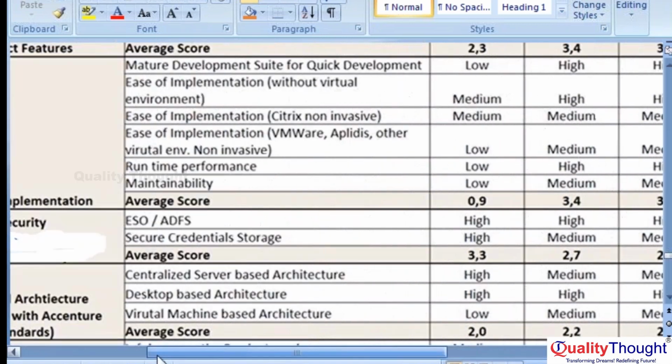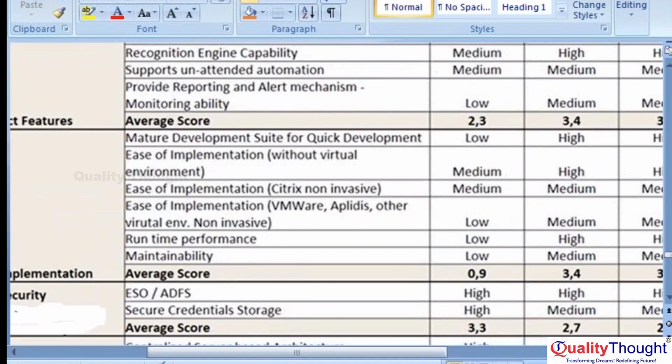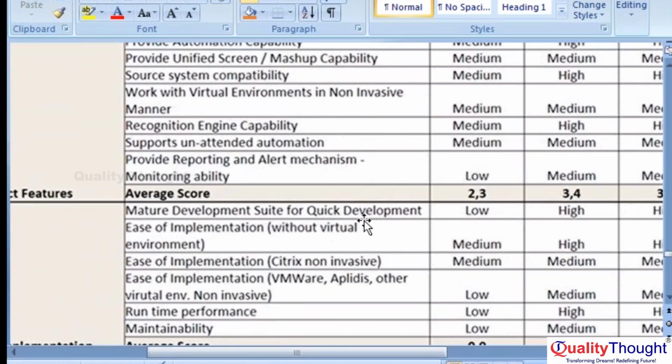By considering all the points, mature development for quick development, ease of implementation, runtime performance, and maintainability, the basic features are easy to develop and easy to deploy. For example, we have built a script, now we have modified it, and we have a second version.